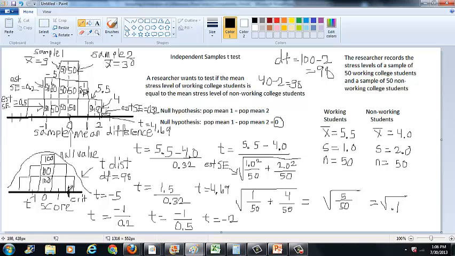Critical. Any combination of 100 that ends up having a t-score below the critical value, like right here, will force you to fail to reject. It won't allow you to reject the null hypothesis. If you end up getting a combination up here, which is equal to or above the critical value, like if you end up getting a batch of 100 people that gives you a t-score above the critical value up here, that data set lets you reject.